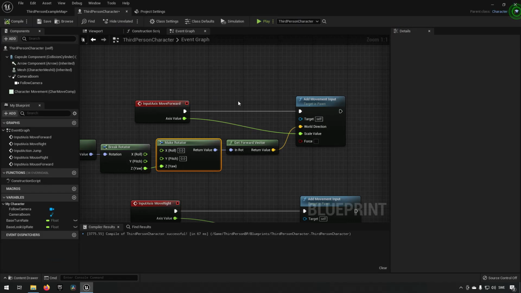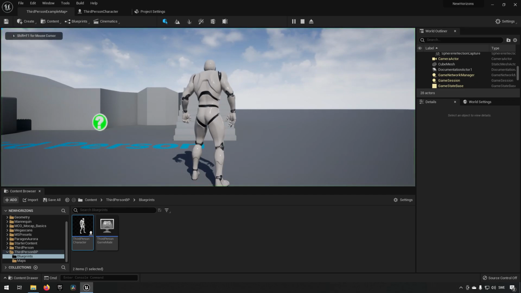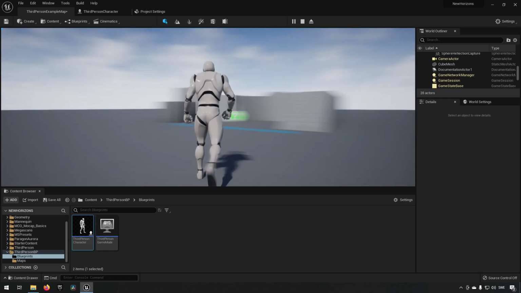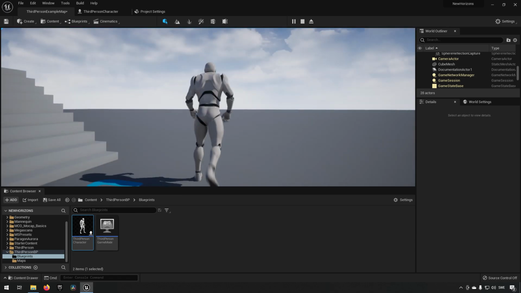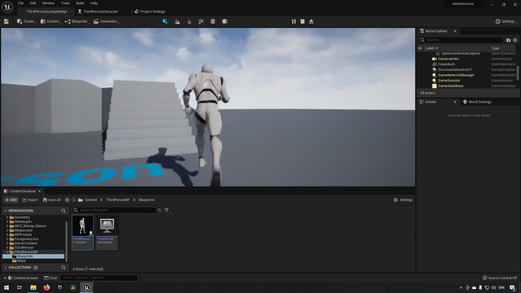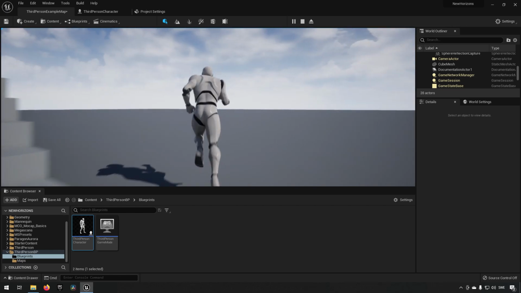Now, there's a couple of things that interact to make this happen also. If you have the camera boom, and you see here it has use pawn control rotation. If we were to uncheck this and press play, then I no longer can rotate anymore. It's going to be using whichever direction the character is running at. So I don't actually have any control. However, I am still able to rotate. You can't see it, of course, but I am rotating. So now when I press forward, it's going to run a little bit to the right, and I rotate a little bit further. It's going to run further to the right.